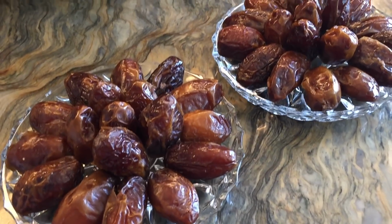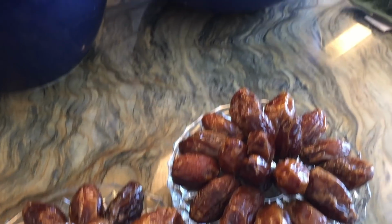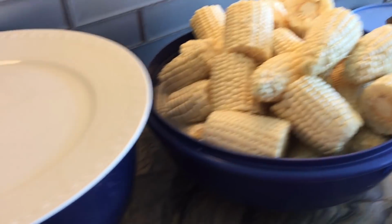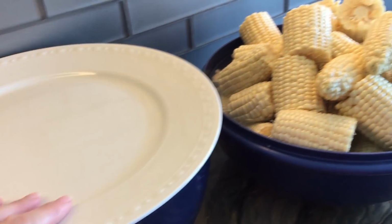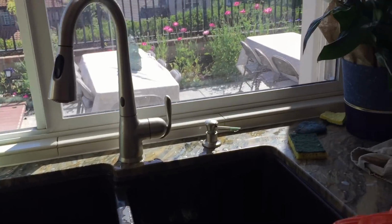Alright, so these are the dates on 2 little dishes. I'm going to just cover them, stick them in the refrigerator, and that's done. I'm still waiting on the corn, but check out the dough. It's risen pretty well. We already have a stack of dishes. We're going to dry those and put those away in a little bit.